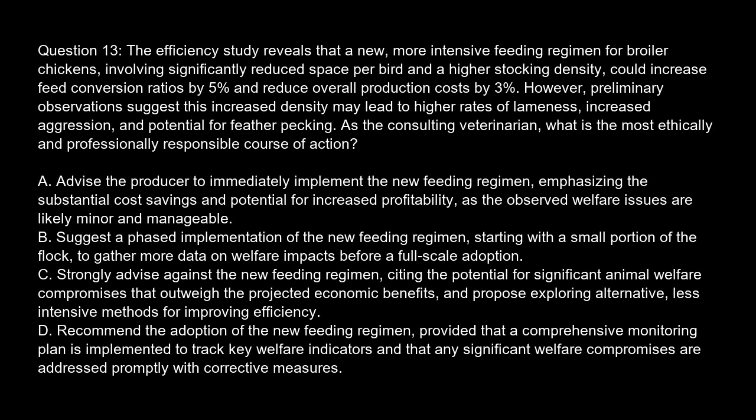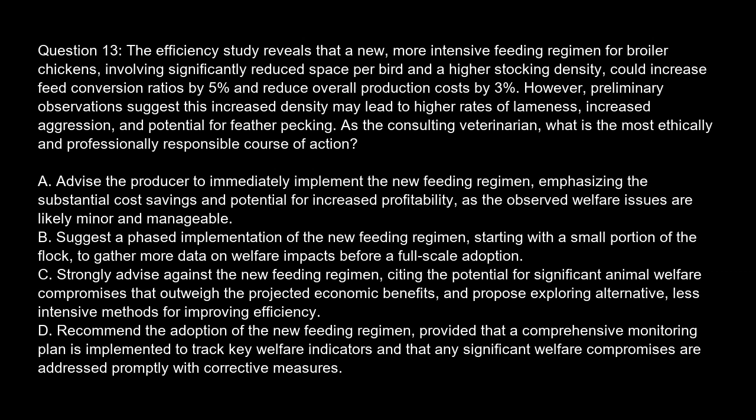Question 13. The efficiency study reveals that a new, more intensive feeding regimen for broiler chickens, involving significantly reduced space per bird and a higher stocking density, could increase feed conversion ratios by 5% and reduce overall production costs by 3%. However, preliminary observations suggest this increased density may lead to higher rates of lameness, increased aggression, and potential for feather pecking. As the consulting veterinarian, what is the most ethically and professionally responsible course of action?